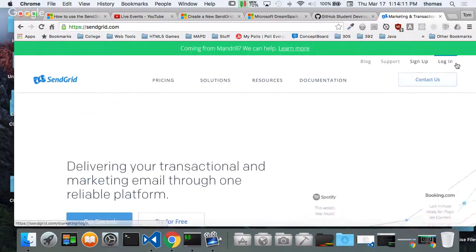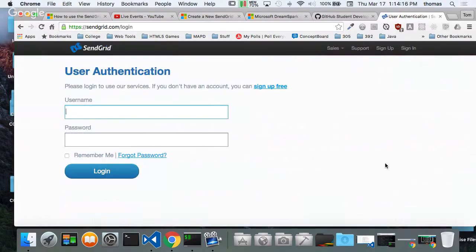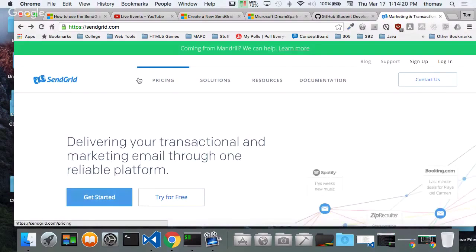This is what it looks like. So I can log in. If you have your login, log in, or sign up. And then once you've signed up, you can use their account. So let me give you a few minutes. I'm just going to stop recording right now, and I'll give you a chance to get your credentials while I explain what you can do. Actually, I'll keep talking while you do that, so we don't waste time.